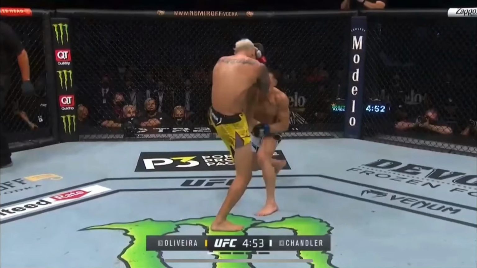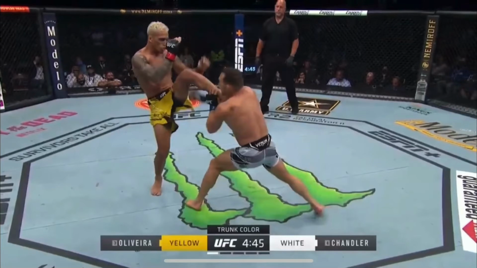This is actually kind of the theme to this fight. It's what has Chandler get his best moments of the fight, and it's also what cost Chandler the fight. Because notice Chandler's lead hand, he's dropping it hardcore. So after that, he's going to start going back up. There's going to be some space.